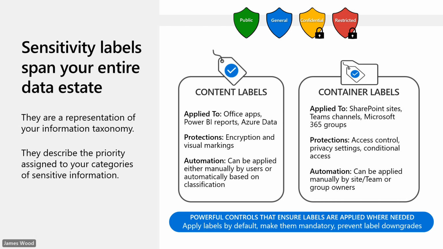So for example, you can apply a highly confidential label to a document that contains sensitive customer information and restrict its access to only a few people in the organization. And then you can also add content markings such as headers, footers, and watermarks to indicate the sensitivity level of the content as well. And then additionally, you can display policy tips to inform users about the sensitivity of the data and guide them to make appropriate decisions. For example, you can show a policy tip to a user who tries to send an email with a personal label to an external recipient. And then sensitivity labels work across different platforms and devices. They support all the Office apps like Word, Excel, PowerPoint, and Outlook. And then they even work across SharePoint sites, Teams channels, and Microsoft 365 groups.